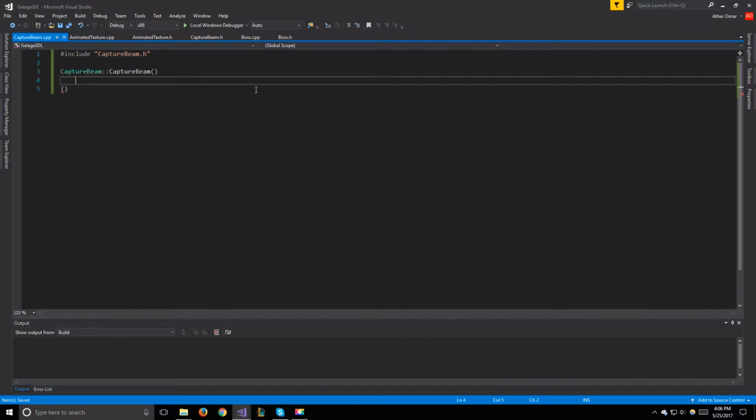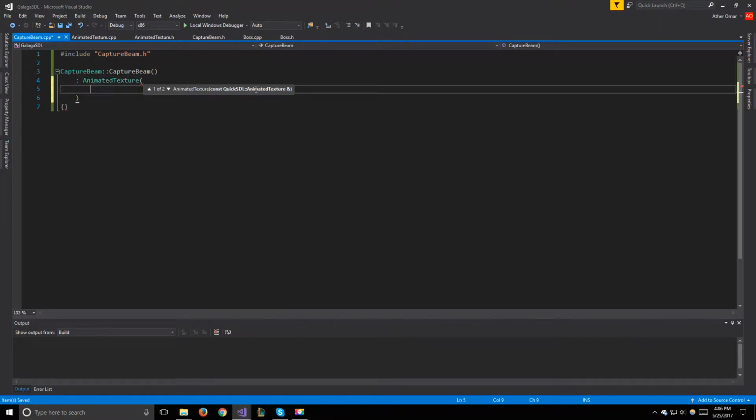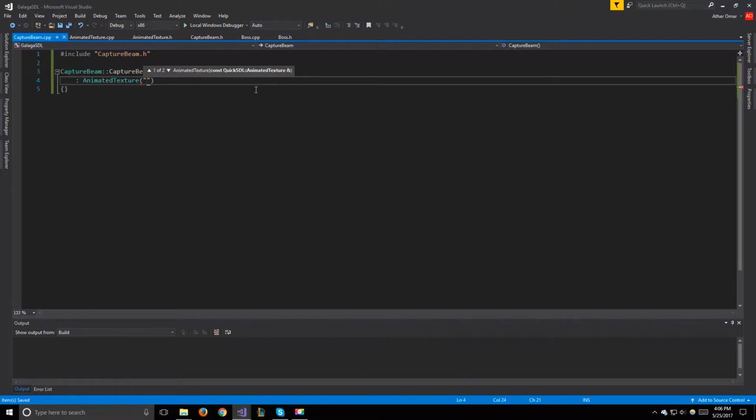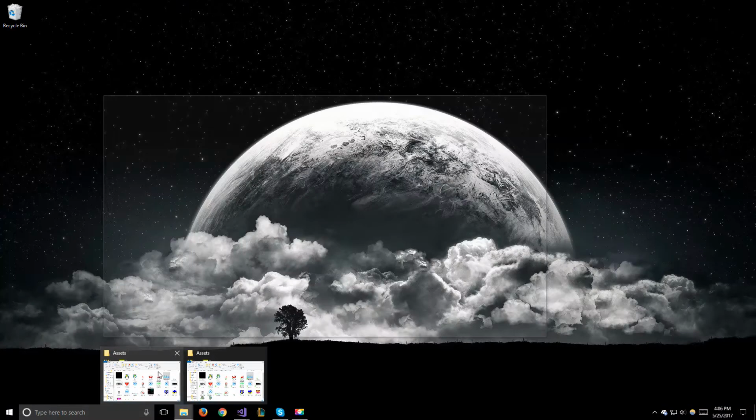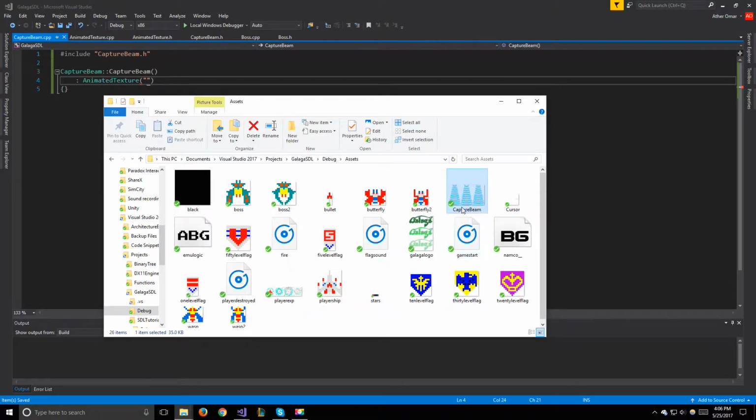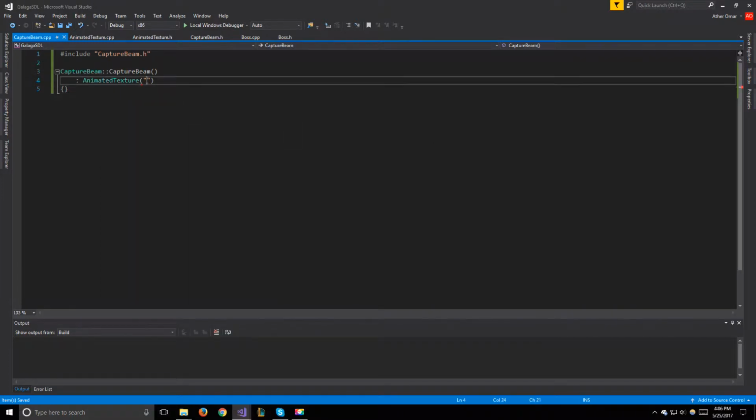For the constructor, we need to initialize all the variables for our animated texture base class. So we will have animated texture, and let's see here. The texture name that we have is called CaptureBeam.png. So that will be here, CaptureBeam.png.